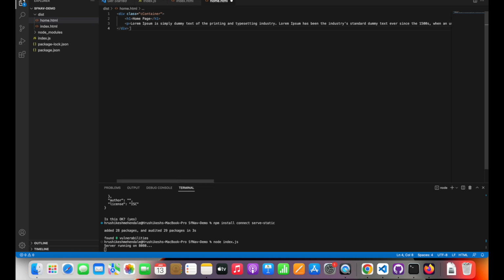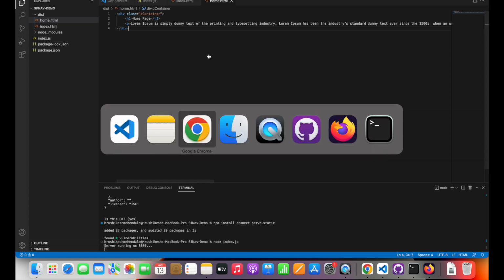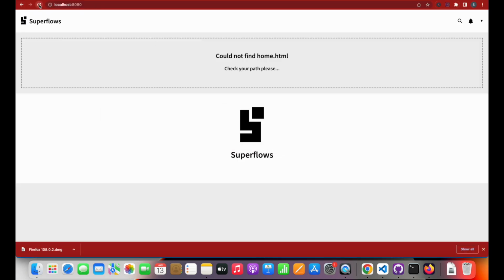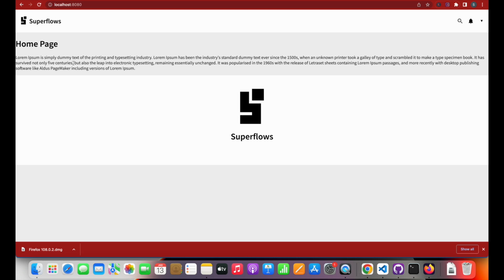Okay, I have created the file. I have saved it and I'll hit refresh. Yeah, so now you will see that the home page is loading.